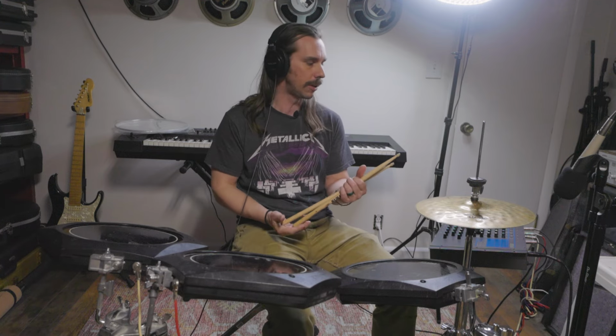So there you go. This is a really cool find. I found this locally, surprisingly. I've been looking for one of these for a little bit, not too hot and heavy, but this one just came around and had everything that you see here, except for the hi-hat, of course, and it just sounds freaking cool all these years later. So I love this thing.